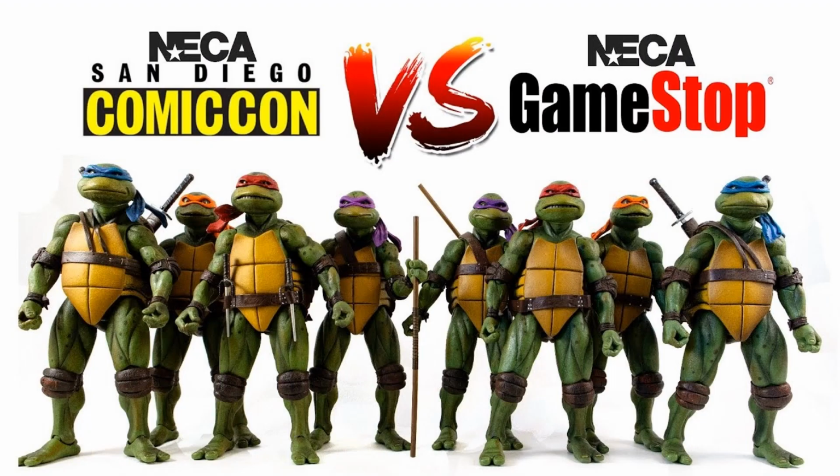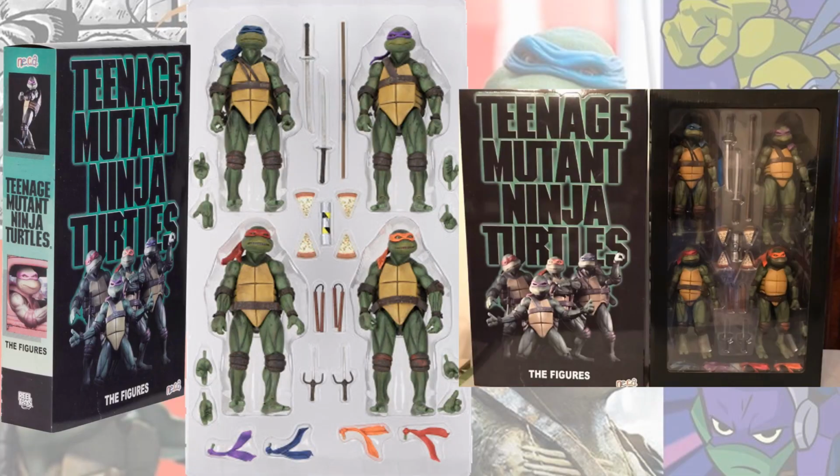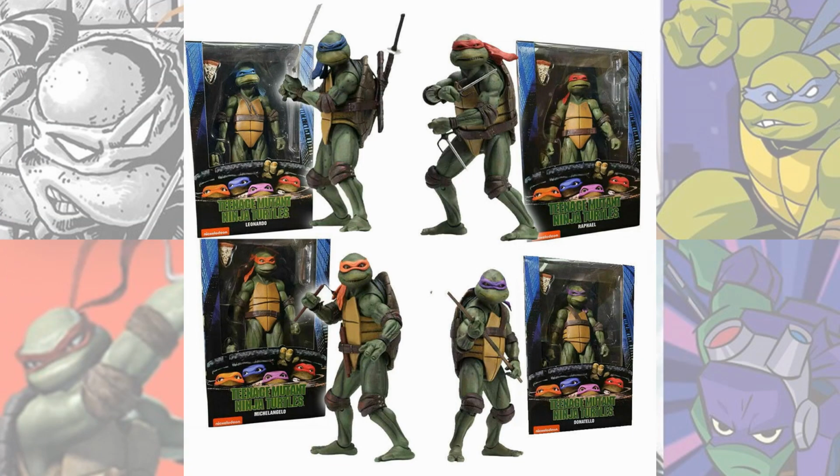So we had an SDCC versus GameStop. Pretty much look exactly the same. So here's that SDCC box set, 2018. And here is the individual GameStop boxes.